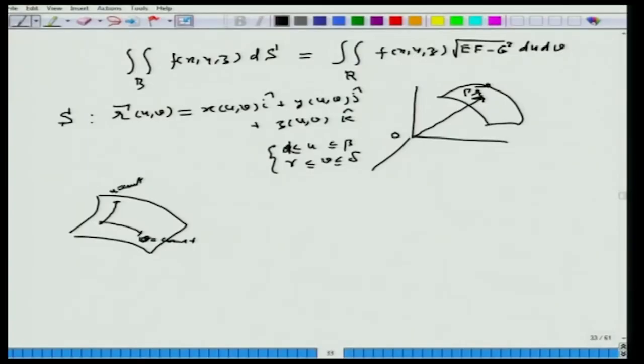Here we can see, this is the point P, and the tangent is given by R u, the derivative, and the element length will be R u d u. Similarly, the tangent here will be R v d v. So this curved element area at this point on the surface is d s. d s will be given by the area of the parallelogram formed by these, that is given by the absolute value of R u cross R v d u d v, and d u d v is anyway positive.